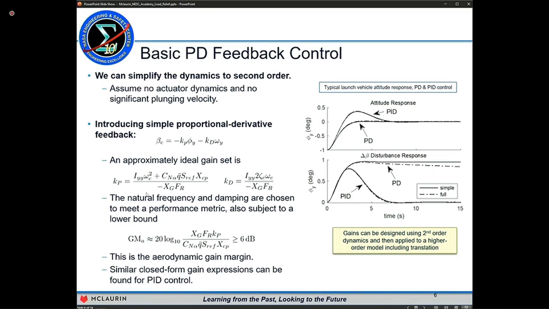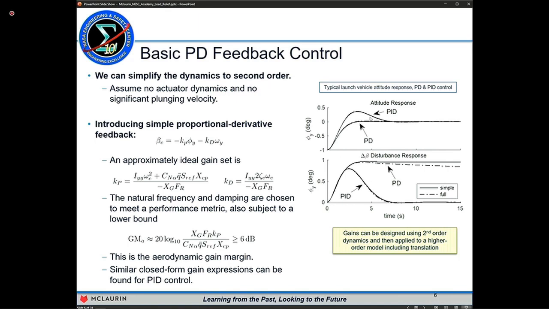You can go through an exercise where you set the characteristic polynomial equal to a standard second order form, equating the gains to a controlled natural frequency and damping coefficient. That's this omega c, zeta c. And it turns out if you know these parameters reasonably well, you can guess the KP/KD gains and come up with a response that, for the rigid body system, gives you really nice performance. Now, of course, you don't get the aggressive disturbance rejection you get with PID, so there is actually another set of closed form expressions that's a little bit more complicated, where you can design a PID control law for a rigid rocket, and you can see some of the differences between the two here on the right.